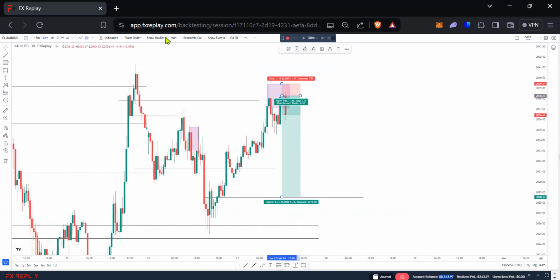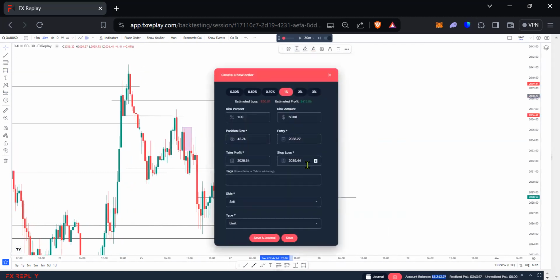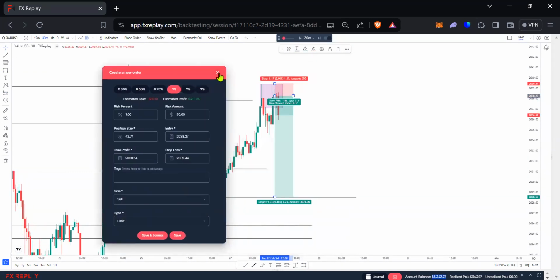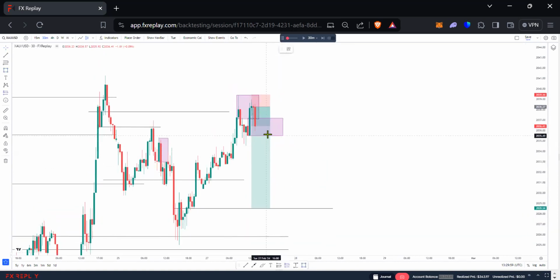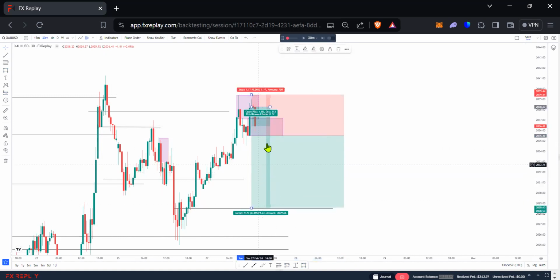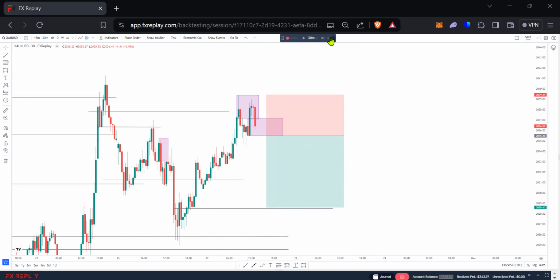Oh, sorry, I didn't take the trade. Okay, so let's assume this happened in the live market and I didn't take this trade. So let's see how we are going to enter. Again, we are going to enter from this engulfing, right? So I'll put my entry right here below this engulfing, and then my stop above this and target the same H4 level, right? So I'll delete this one because I missed the trade.